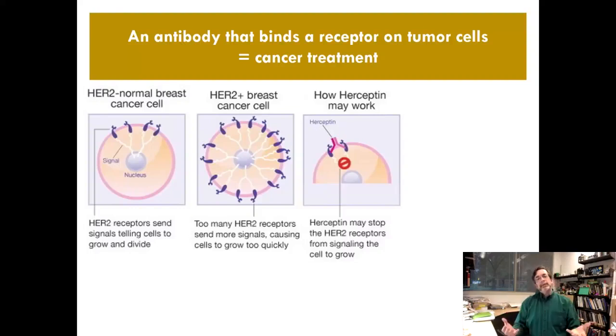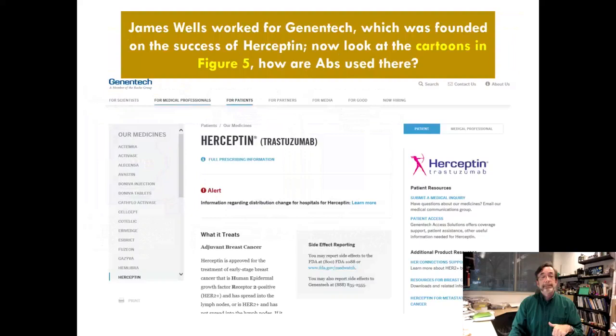So having too many of these receptors is what makes the cell a cancer cell. So this is the perfect starter cancer thing for a company like Genentech. You make an antibody to an external signal, you can recognize and bind these receptors, and just by binding them together, it stops them from signaling the growth signal, which is really, really kind of cool.